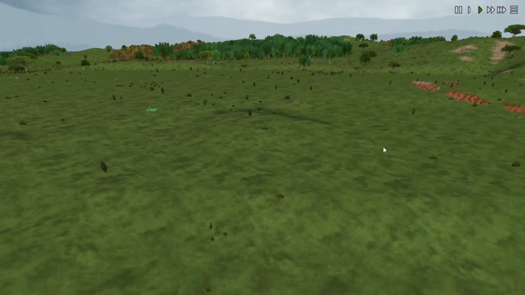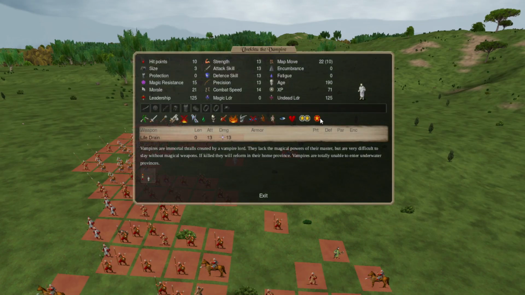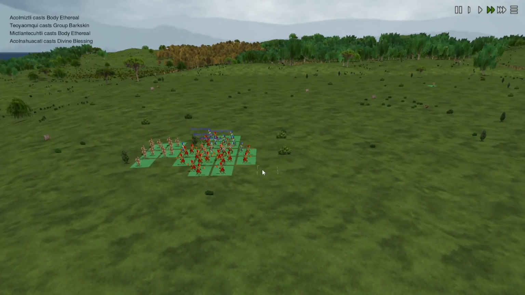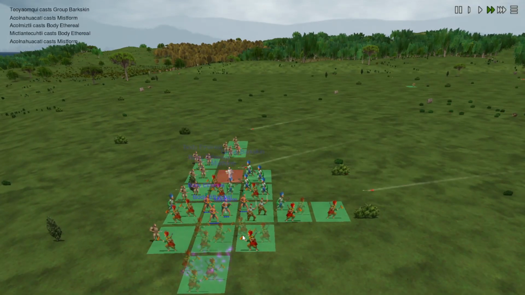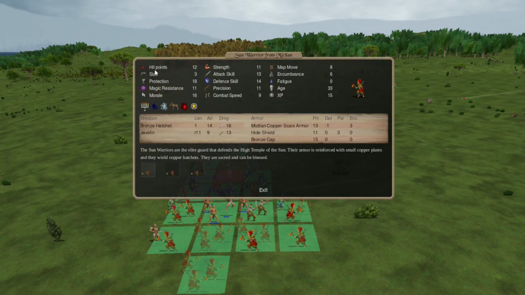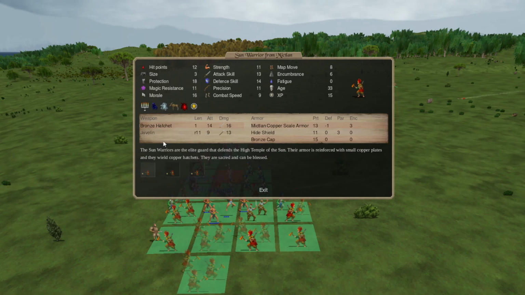Alright, so we do get to see a battle here, though it's a little bit more bizarre than I would have hoped, because the AI seems to have rolled a vampire who is a legendary berserker with a magic attack that can get through all of our defensive spell casting. So he immediately lands and starts doing damage regardless of our spell casting. But as you can see, this guy has barkskin, body ethereal, and mist form. So he's got high protection. If he gets hit, it will cut it down to 1 point of damage, except very hard hits.